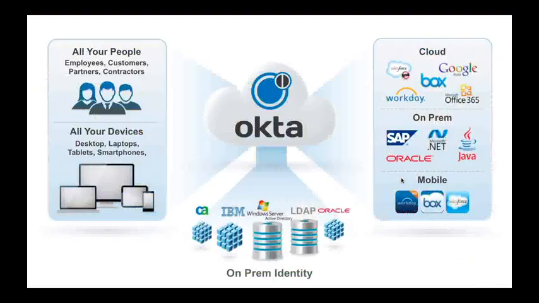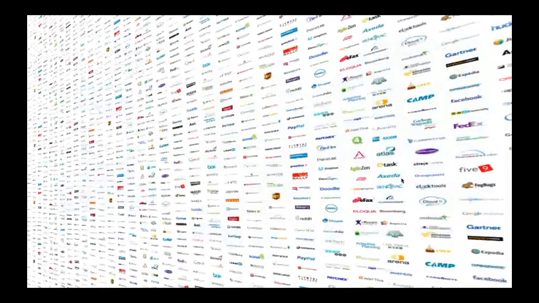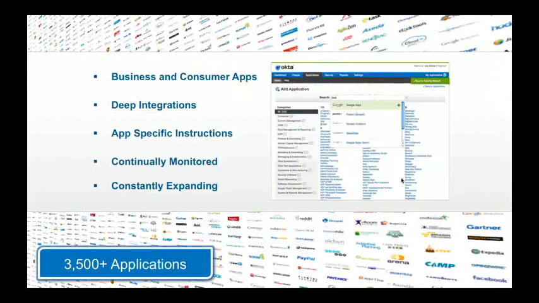Why people tend to love Okta once they've deployed it is it's very simple to use, but one of its big value propositions is actually the amount of applications it supports. So over the years, Okta has built something we call the Okta Application Network. Currently that network supports over 3,500 pre-integrated applications like Office 365, but all your other favorite cloud applications like Salesforce, Workday, ServiceNow, Box, Drive, etc.